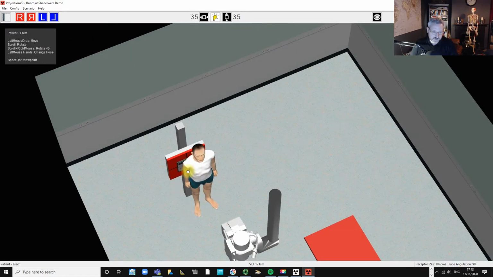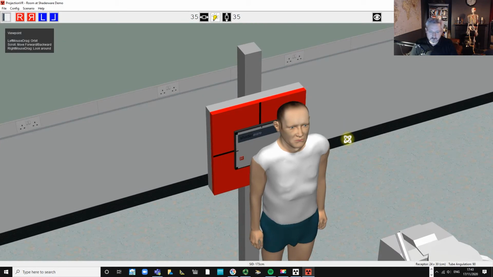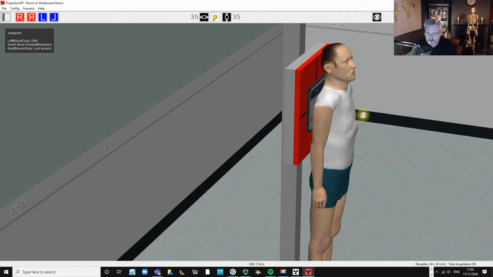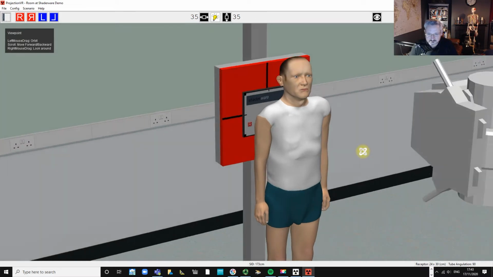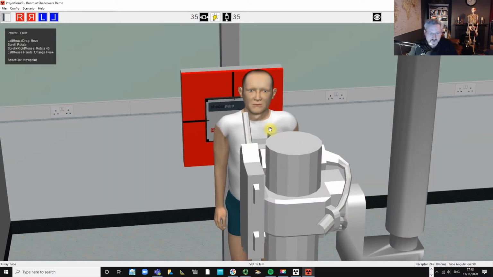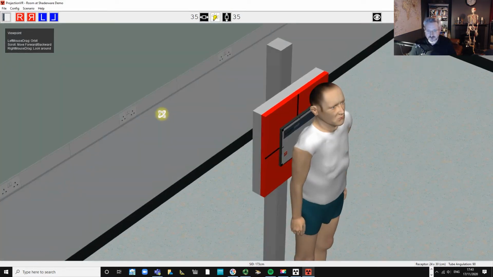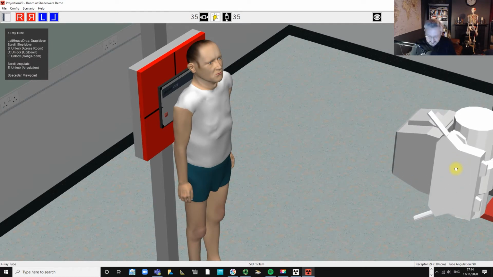Okay, so we get our patient in and we get them to step up against the board there. Pop him up against the board and just have a quick look, see where we are with this. Okay, so we need to make sure that the midline is indeed central. That's probably not a good idea to shine a bright light in his face, so let's apologise and not do that. So we'll bring this tube down.